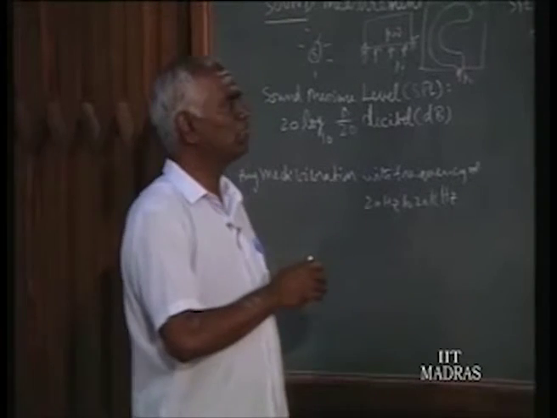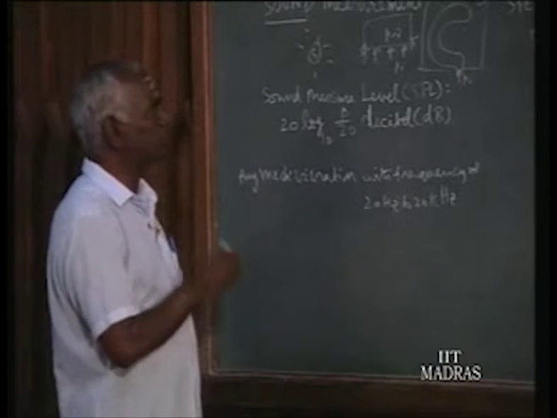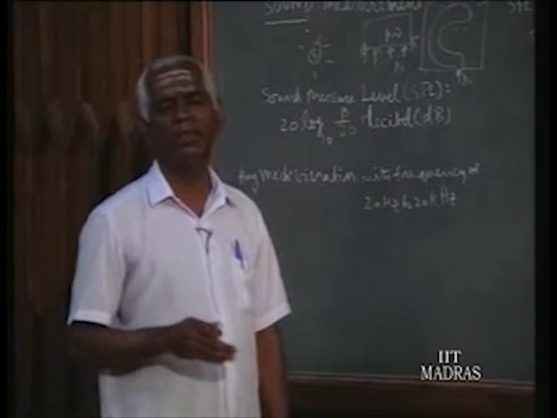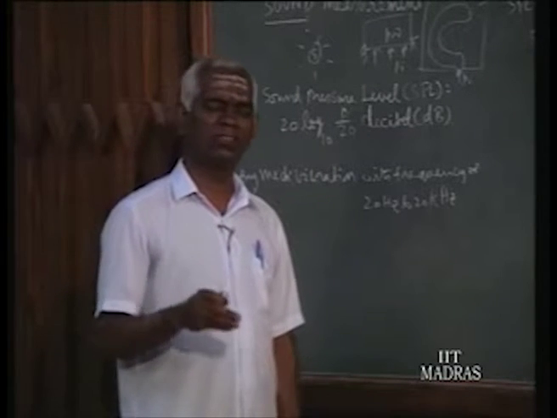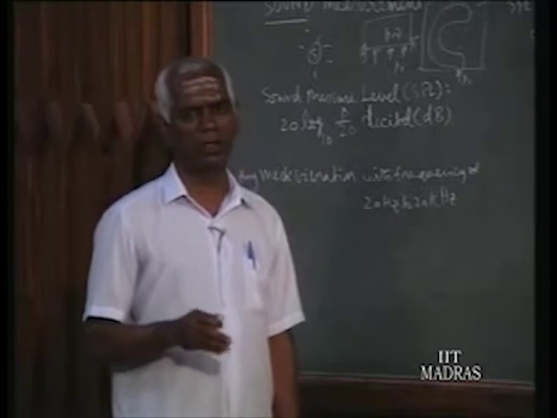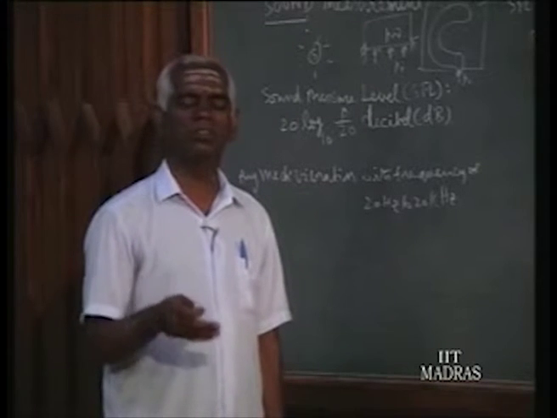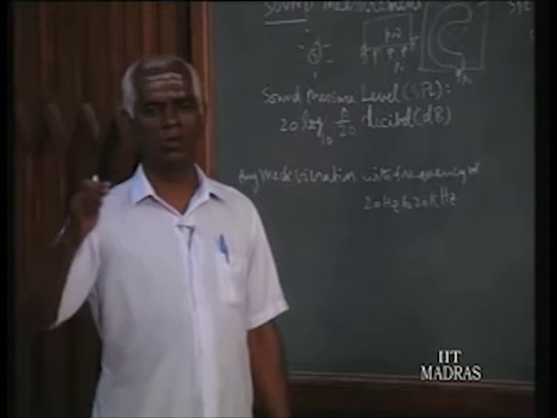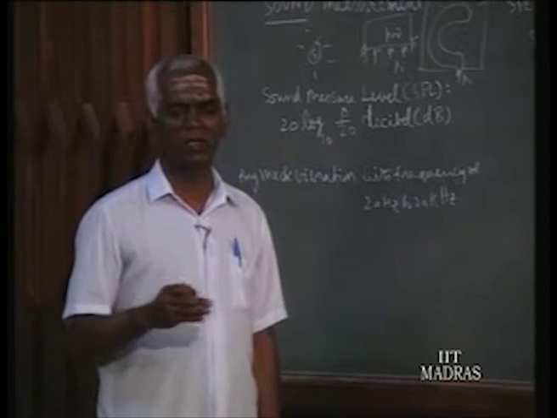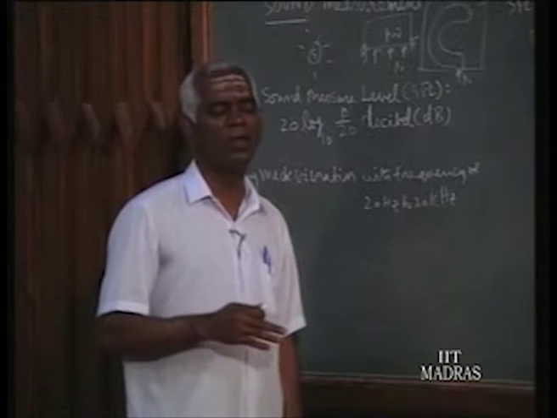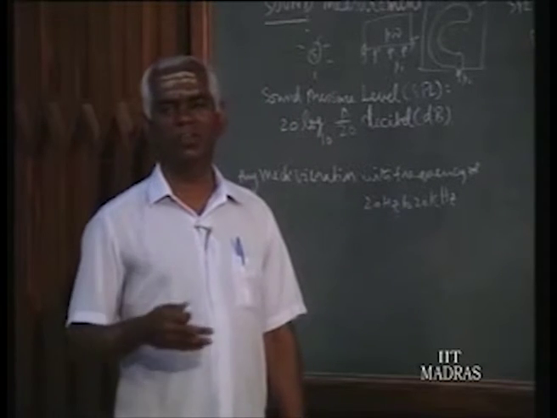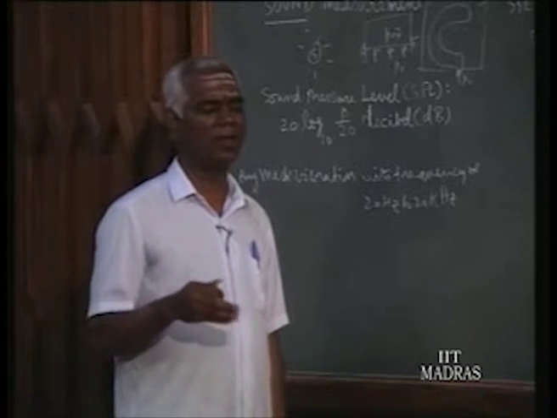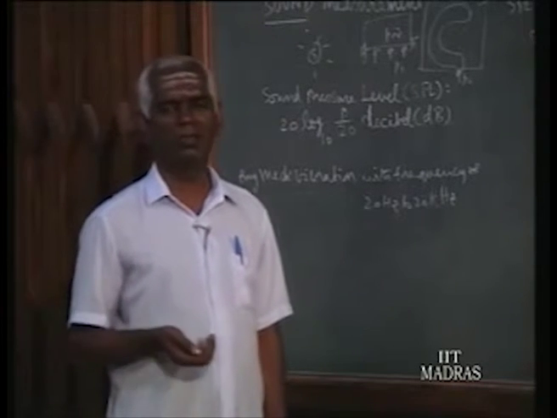Now we are concerned here with the measurement of sound. Sound measurement mainly refers to noise, that is, noise is unwanted sound. Unwanted sound is noise, and when we like that sound we say music. Music has a particular frequency or slow variations, not sudden variation in frequency or tone. When there are all sorts of variations in frequency and tone, then such a sound is unpleasant, and then we call it noise. Noise is a public nuisance.